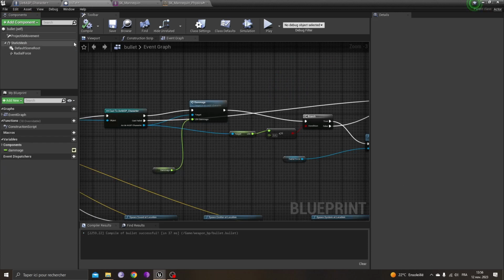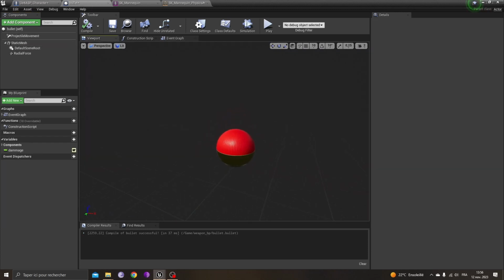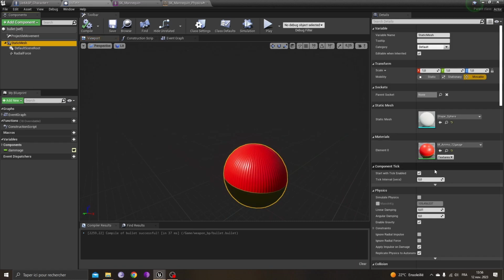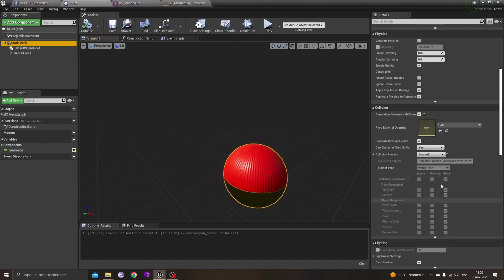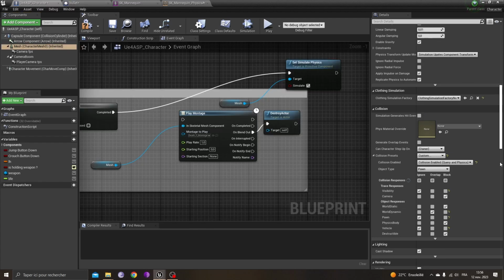Because our bullet blueprint, remember we have set this bullet system before, is going to be blocked by all object types. Even the pawn, which is our character blueprint. The object type of our character blueprint is a pawn. So this is the first thing to set.